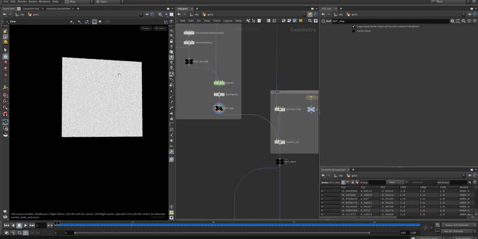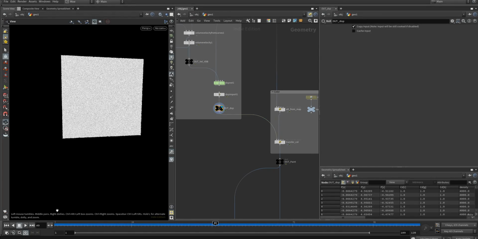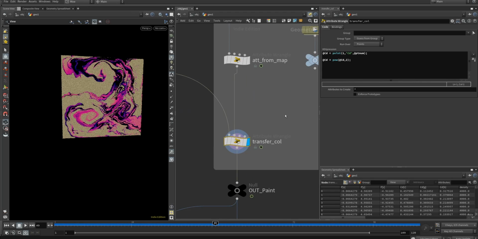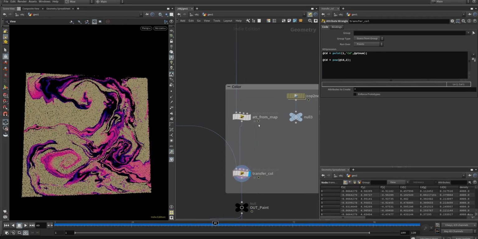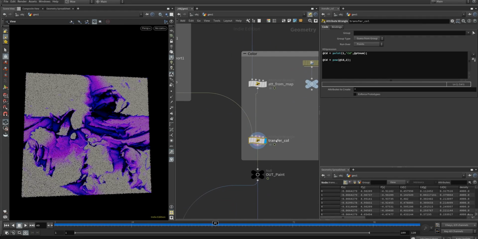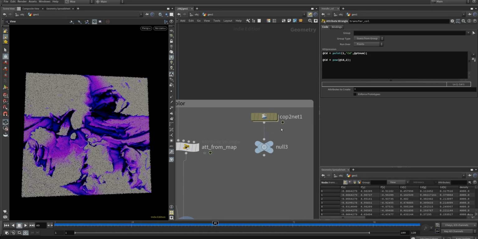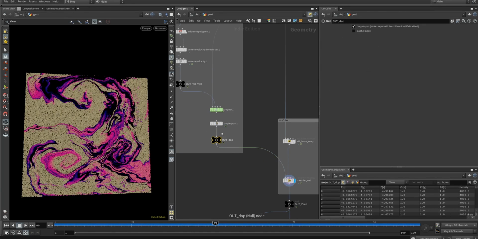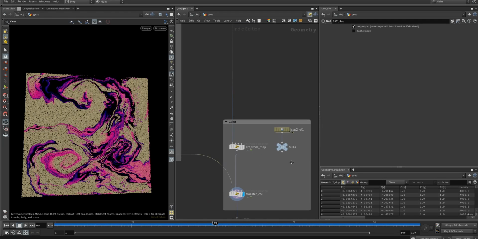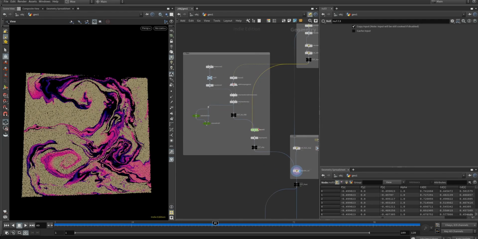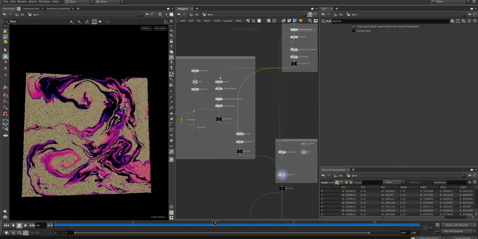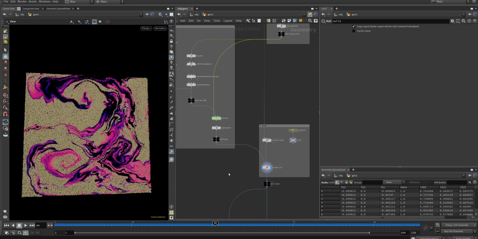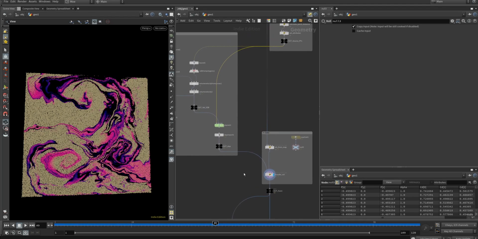Yeah, so this is the simulation here without any color, but in this wrangle node we transfer the color just with a point, and the attribute Cd, based on the point number, because the point number is not changing on this side and that side, so I can transfer the color later. And I did it this way so that I would have the COPs on one side and the flip sim on the other side. So in case I put this up here somewhere before the flip sim, every time I change something in the COPs, I would have to resim this, which would take a long time, and I hate waiting for renders. That's why I'm working in game development.